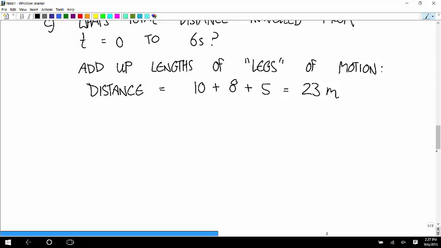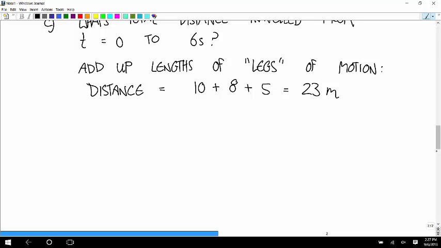So if you really wanted to be careful about it, yeah, you would make a distinction between the total distance traveled versus the distance from your 2 endpoints. The distance from the 2 endpoints is the absolute value of the displacement. But the total distance traveled is more like taking the lengths of those legs and adding them up.